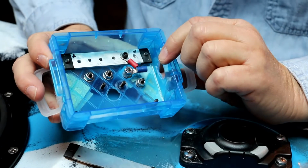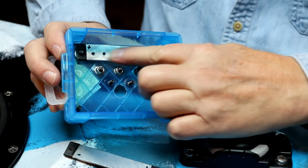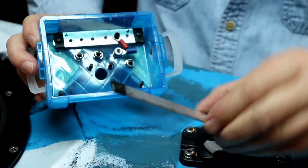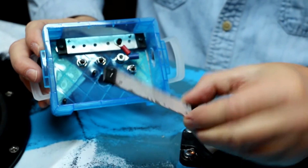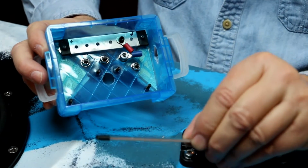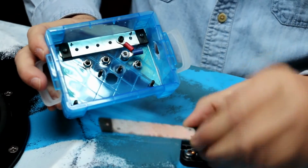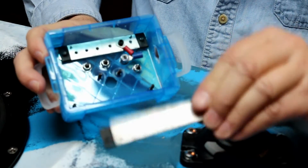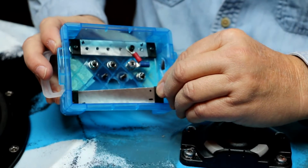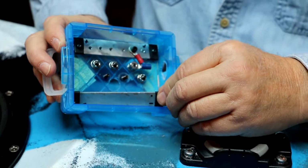Now, the way it's set up, I also already have one of the bus bars. This is going to be the 12-volt bus. This little one here, by the way, I made from a stock aluminum bar that you can buy at any hobby shop or most hardware stores. And I cut the bar just to fit inside the box. You can make one or custom make one to fit whatever needs you have.